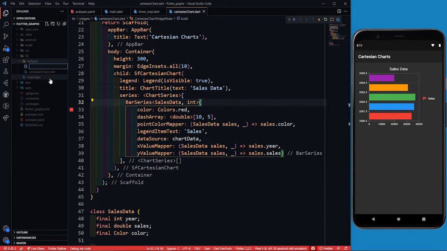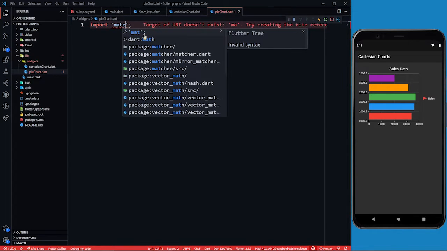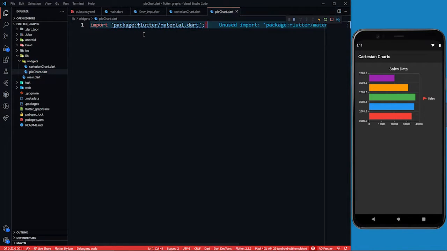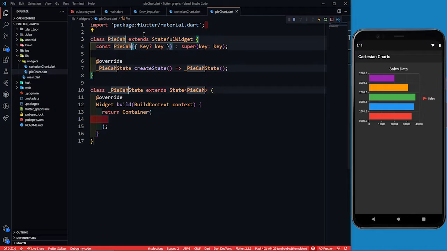So in the widgets folder, I'm going to create one more file called pie_chart.dart, and let's create a stateful widget. First of all, let's import material.dart. Let's create a stateful widget called PieChartWidget. This pie chart is not a kind of chart, it's a type of chart, and this type comes under the radial charts. Why are we learning radial charts and pie chart differently? Because there is a little bit of difference. That's why I've created two parts of this series, pie chart and radial charts. So in this pie chart, let's call it PieChartWidget.